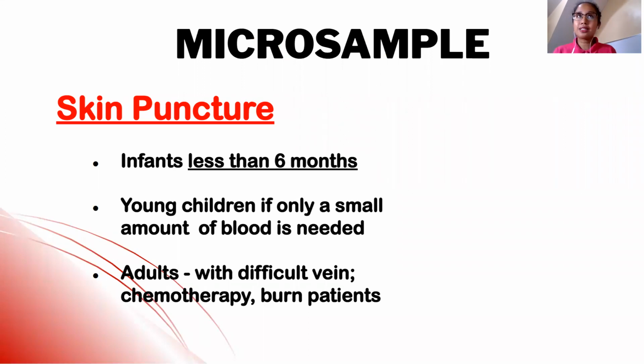So class, skin puncture, it's definitely not the best. But it's the best for infants. Class, it's good for young children if only a small amount is needed or if it's difficult to get blood from them, and adults who were burnt, who had chemotherapy, ganyan. Meron yung mga adults who had shock, wala ka na makuha sa mga blood vessel nila. Perhaps meron pa sa capillary, blood vessels sa veins nila.